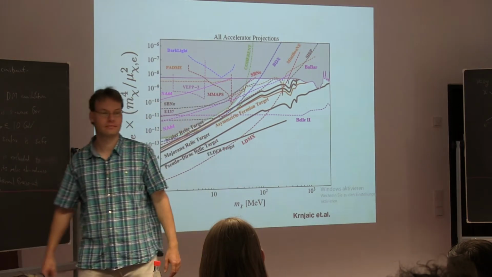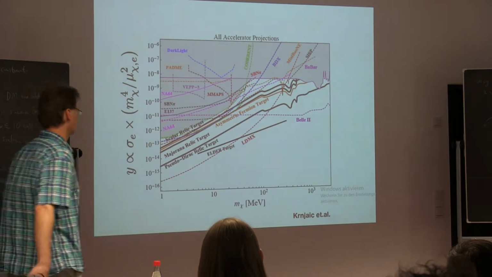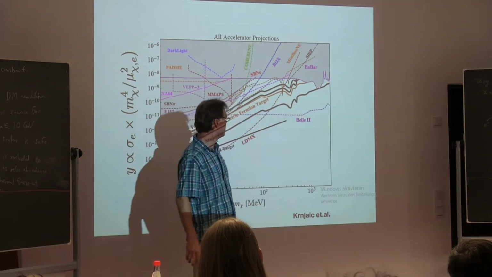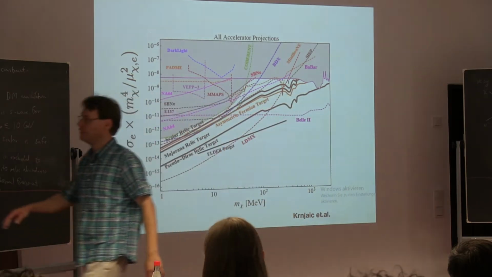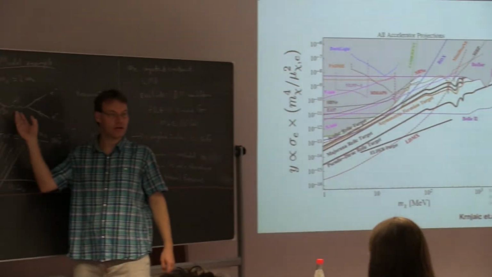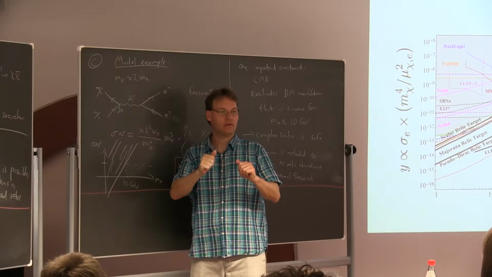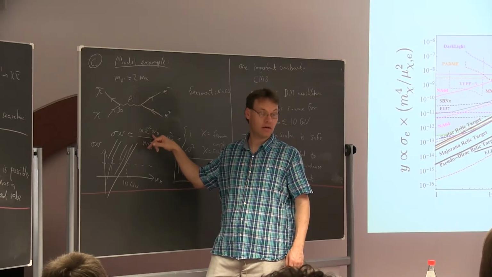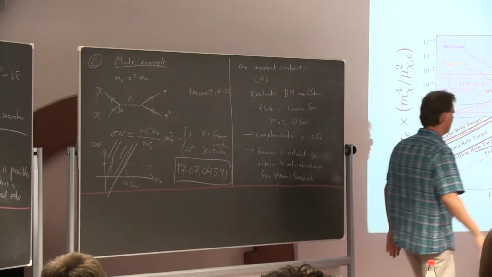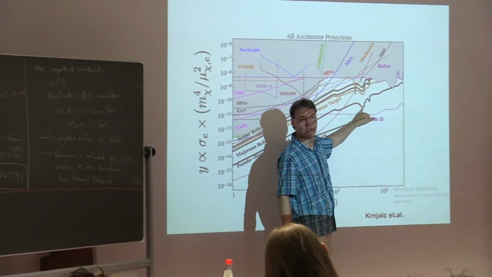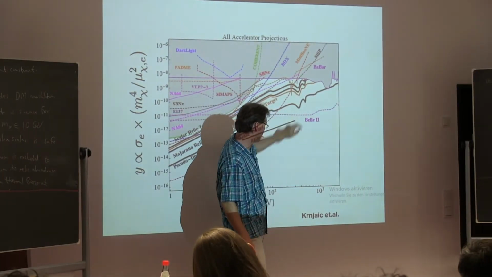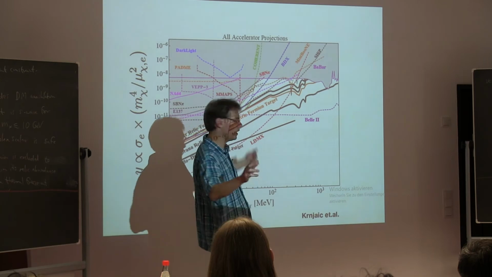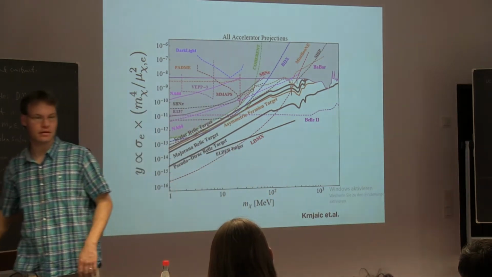Out of curiosity, why the dip in the spectrum, why the dip in the line? Here? So the reason is because if you look at this diagram there, when the dark photon mass is close to the rho resonance, its decay width changes. Okay, and in particular, it gets larger. So in that case, if the width gets larger, you want the couplings to be a little bit smaller in order to compensate to get the same cross-section, which is why it dips down, okay? So there's various resonances basically in the R parameter, which that's where the dip comes from.